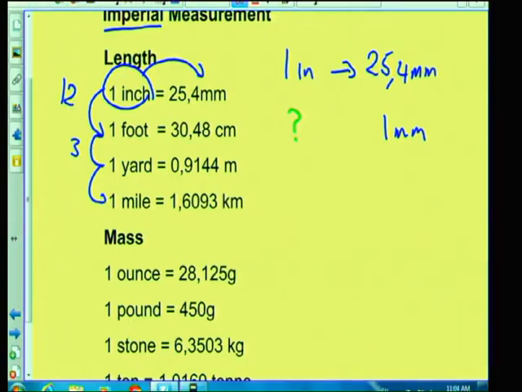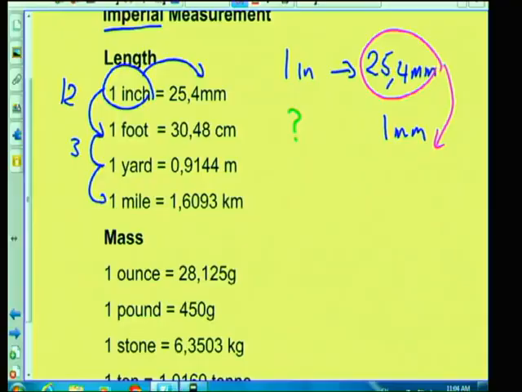So I'm going to need to use my calculator. And the steps that I'm going to go through is I'm going to say to myself, starting from this one, what did I do to get 1? I always like to get 1. And how do we do it? We don't add, we don't subtract. We either multiply or divide. And if I'm going from 25,4 to 1, what did I do to the 25,4 to get 1? I must have divided by 25,4. So that means that if I want to take the 1, I must divide the 1 by 25,4. I must do what I do to the one side of the ratio, I must do to the other.